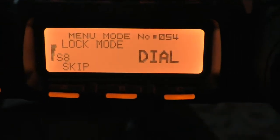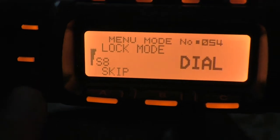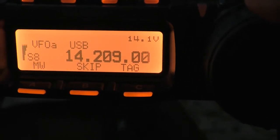So if you just lock the dial and go to the function key — I'll just tune the dial there, that's the big dial knob that I'm tuning. Now if I press the lock key on the side and then turn the big knob like that — it's locked. But I can still tune it in the 1kHz steps that I've set from here.